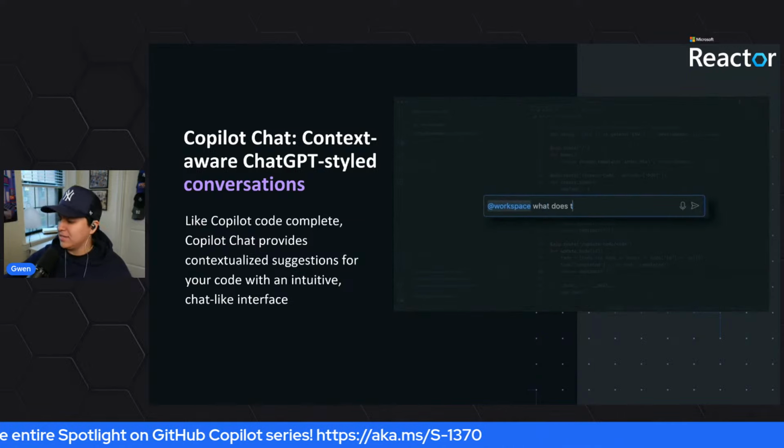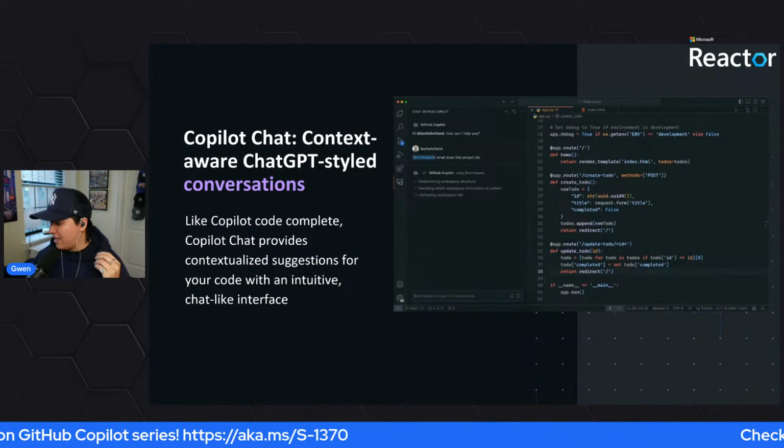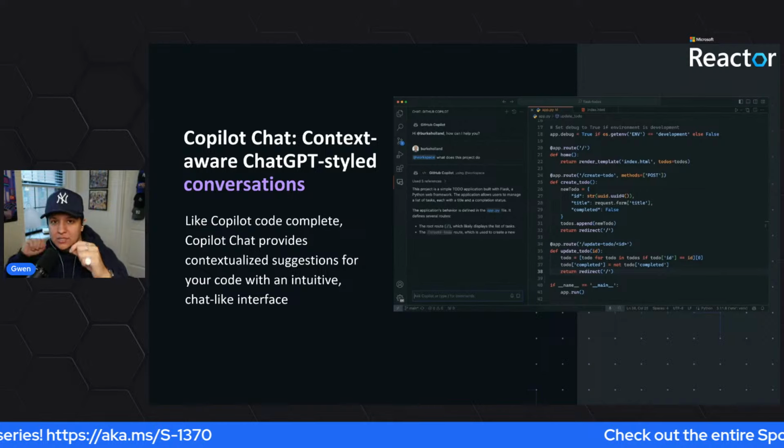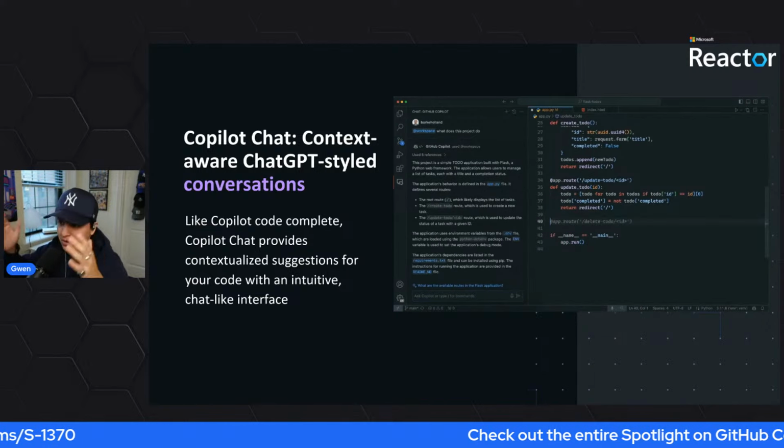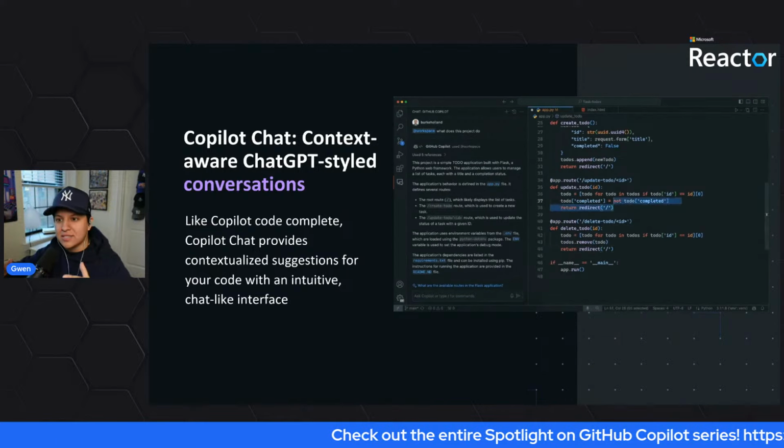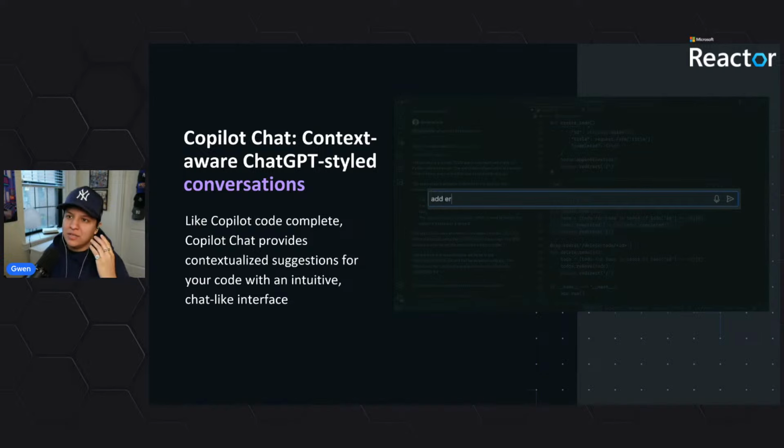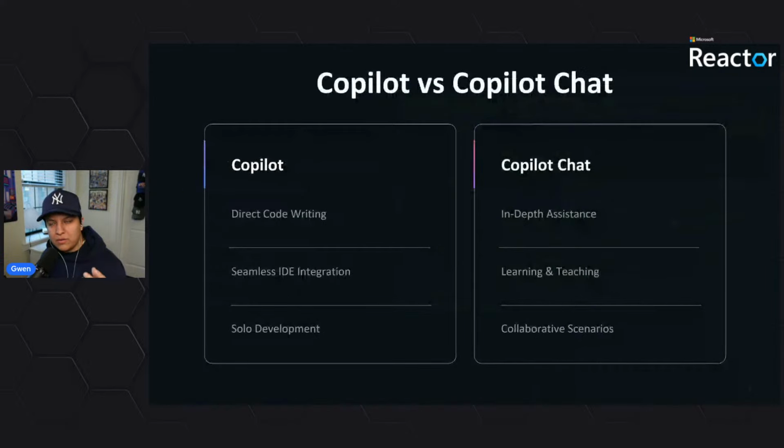So I like things that don't force me to context switch so much. I'm in VS Code, I'm working on my project, and that's it. So you might be familiar, might not be familiar with Copilot Chat, but we're going to take a look at that today too, because that's where we're going to use this Azure extension.